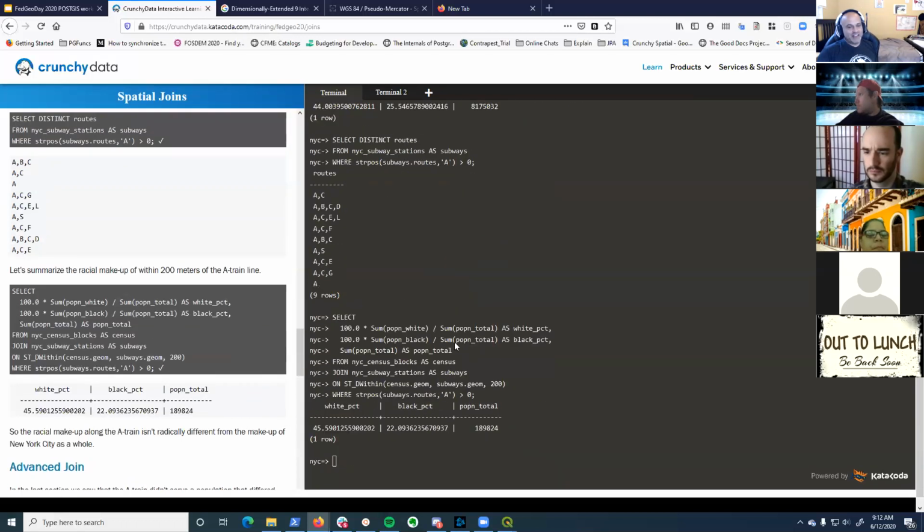We could actually group it by, let's see if we can do this. Okay, wait. Oh, yeah. You took the population grouping of race, and then you asked it for the train and the race, and give you the results for the A line. What I did is, I said, look, calculate the percentages. I want to calculate the percentage of white people and the percentage of black people according to the census, and of the number of people total for all the block groups that are within 200 meters of a subway stop on the A line.